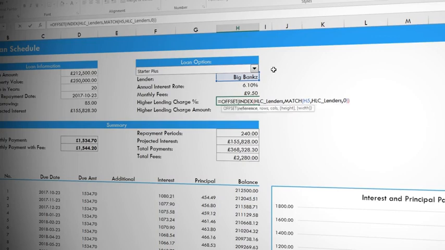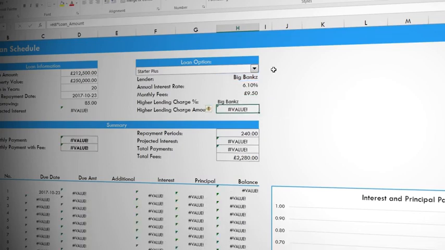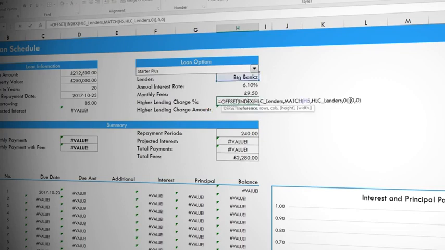That's step 1. At this point, if you wanted to just check you are on the right track, you can put in a 0 offset. And what I'm expecting back is big banks. So far, so good. Don't worry about the loan schedule breaking. We'll fix that in a moment. But we do want an offset, so let's just remove those zeros.